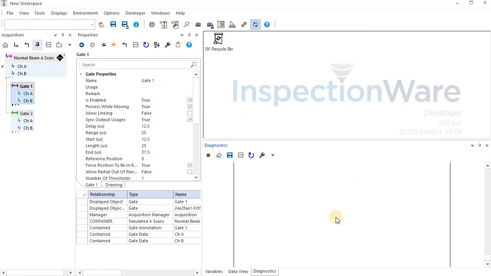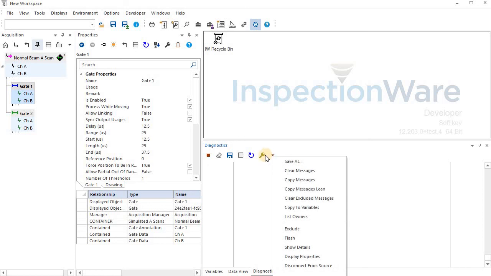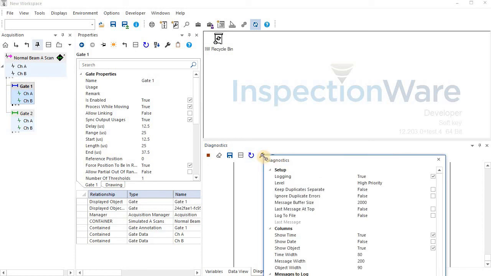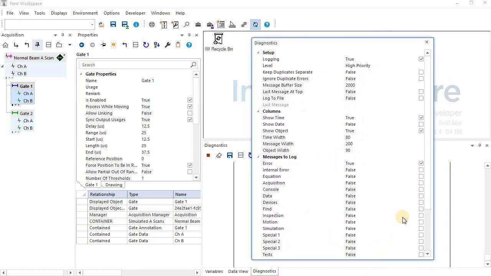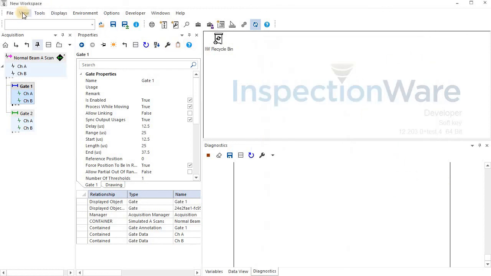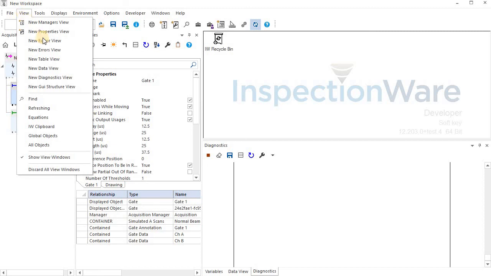The diagnostics view is a very good view to have. It'll trace out errors and things. And the important thing to know is click the wrenches for the properties, and there are a lot of different types. Typically you want your errors, but if you're running a digitizer, you can put acquisition, hardware device, and this is a filter on the importance of the message, so this will give me everything. Your errors will show up here. You can get equation errors, so that's an important view. It's worth doing, and I think that's all for the docked views.